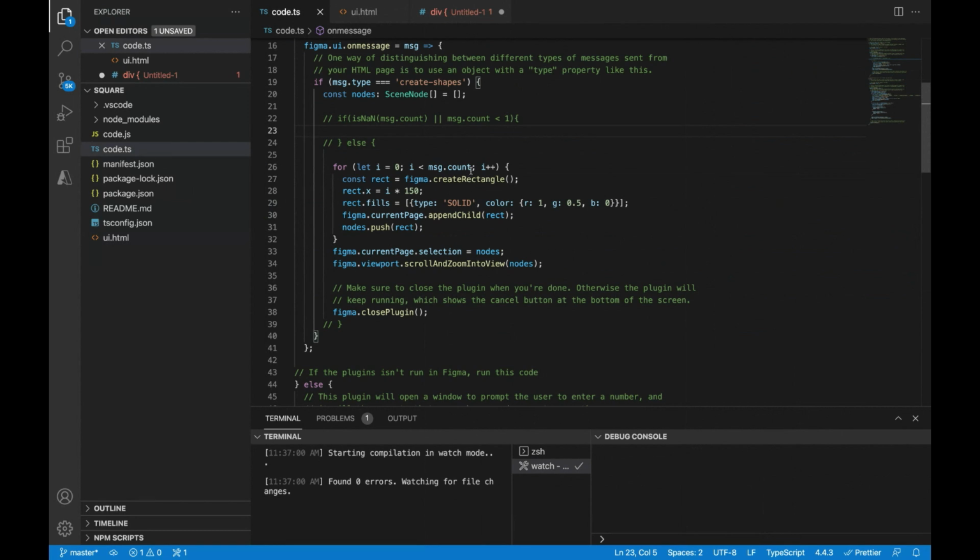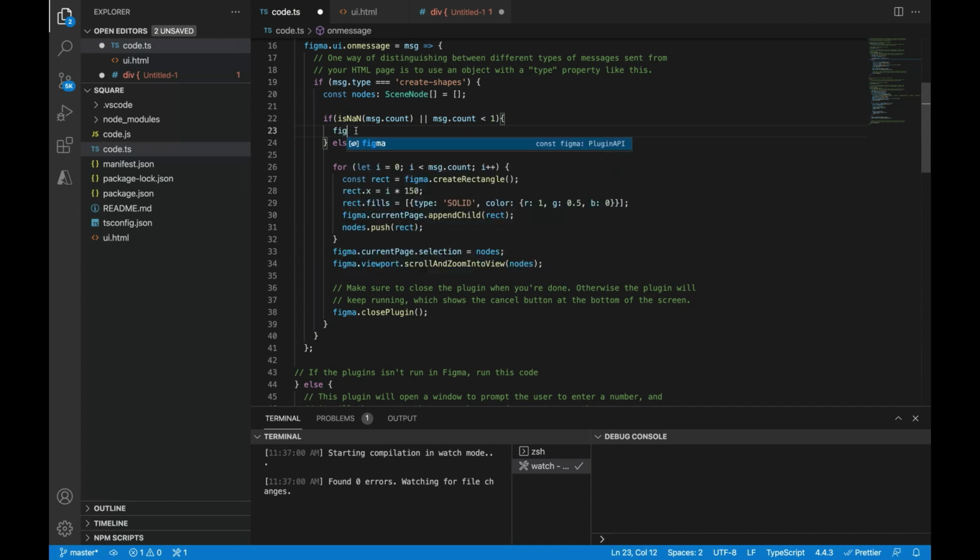And you can see that we have our number here, but we're not checking to see if the user is entering an actual number that we can use. They could be entering a negative number or a letter. Let's use the Figma API to notify the user if they've entered the wrong thing. I have some code here to check if they've entered the right number. So let's uncomment that here. And then we'll use the API.